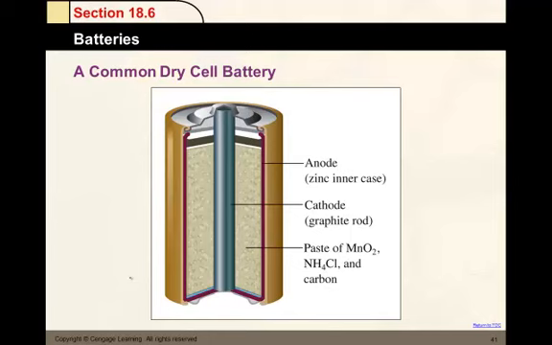There's an anode and a cathode section, and a paste, in this case of manganese dioxide and ammonium chloride and carbon, to allow the reaction to flow. In general, usually you have zinc, that is the anode, and this ammonium salt and manganese dioxide, which is the cathode, and that's the part that causes electrons to flow. Eventually, once the cell has reached equilibrium, the battery is dead and you would throw it out.